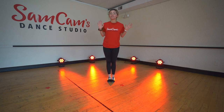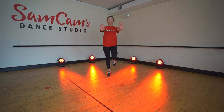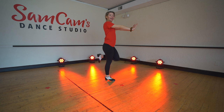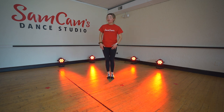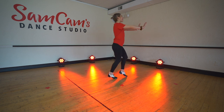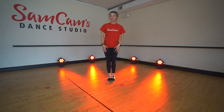Alrighty, our next move is going to be a drawback. I like to have our hands right out in front of us. We're just going to do a simple pull, step, pull, step, pull, step, pull, step. Let me turn to the side so you can see my feet. When we do these across the floor at the dance studio, we like to land up on our toes so we don't get any of our heels in the sound with our drawbacks. Nice job, friends.